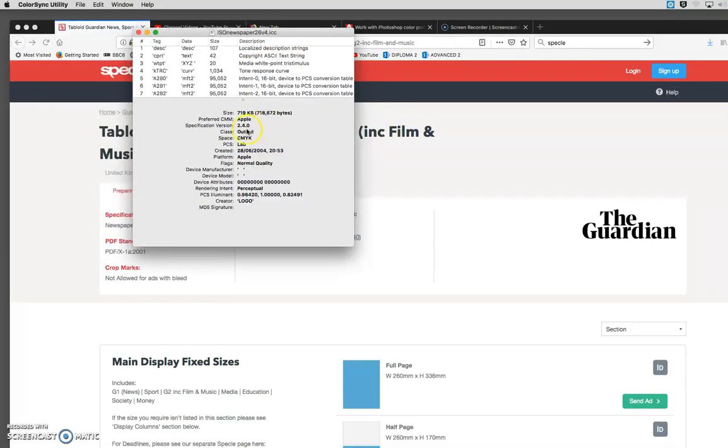But really all the color profile is telling me is that the preferred color management system is Apple. That's fine, we're using Apple. We are to use CMYK. It will use Lab color. Now Lab color, we discussed that when we looked at color output. It will change the color space a little bit.